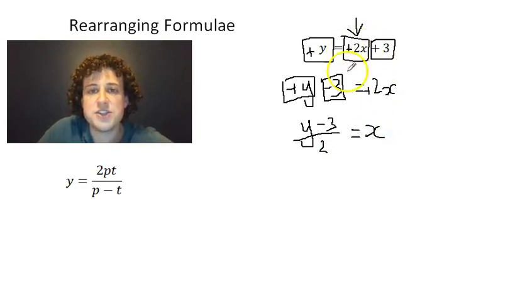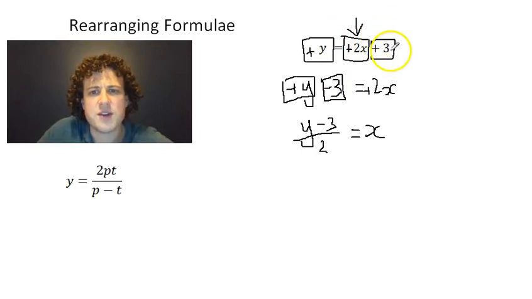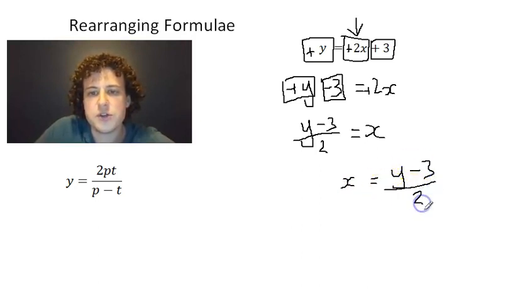The idea of these boxes is just to make sure that you move things out of the way before you divide. So many times I see people dividing by 2 first and then taking 3. If that's the kind of mistake you make, then maybe putting the boxes around is just going to stop you from making those mistakes. Obviously, what we'll do here is just flip this round for the final answer and say x equals y minus 3 all over 2. And we're done. Let's look at some other examples.